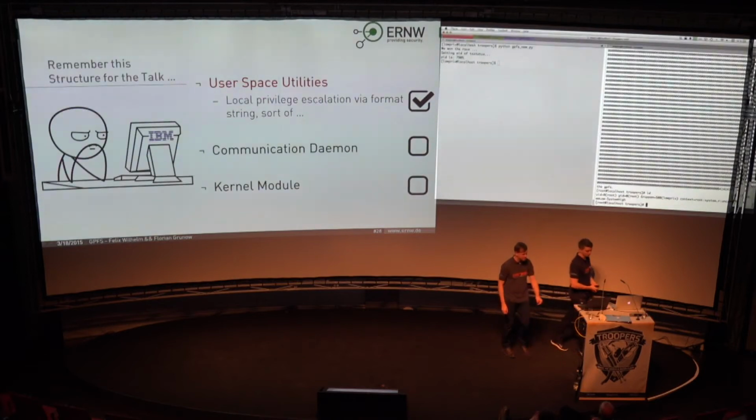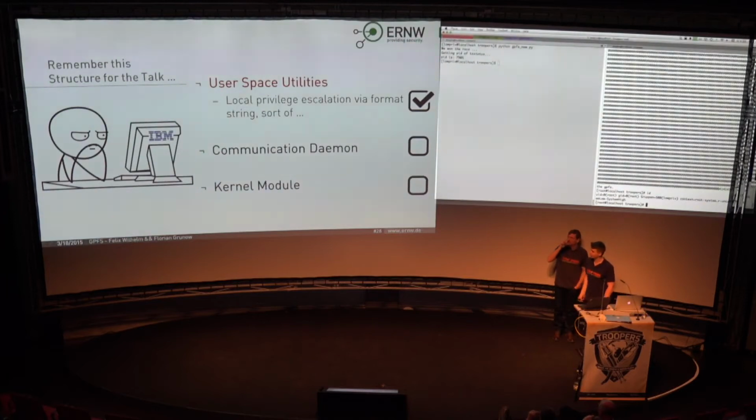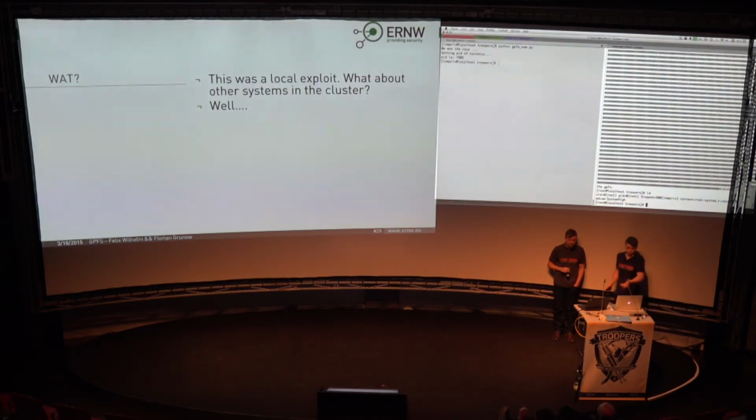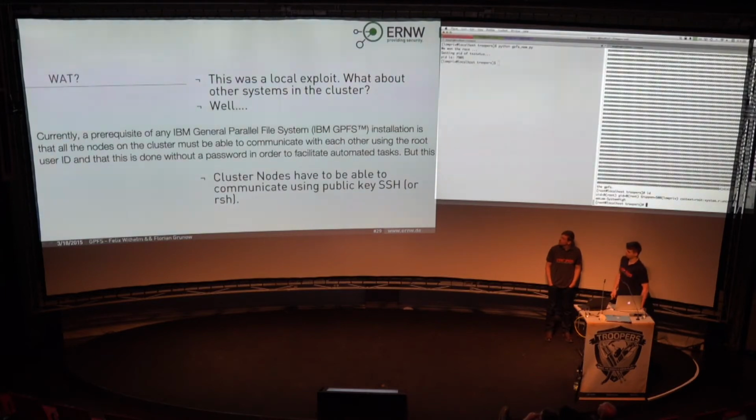Okay, so we spent too much time working on some kind of format string vulnerability, so we were motivated to look into other parts of the system as well. The problem with the current exploit basically is we have a local privilege escalation on one system, but we might also want to compromise other nodes in the cluster. So we might be lucky and find another vulnerability that allows us escalation from one node in the cluster to different nodes of the cluster.